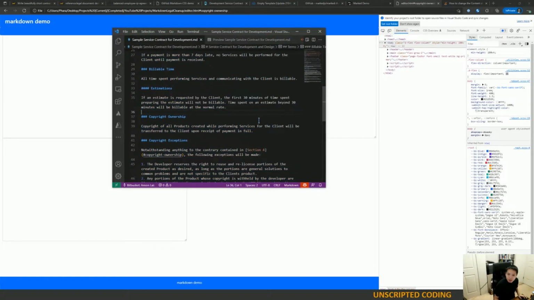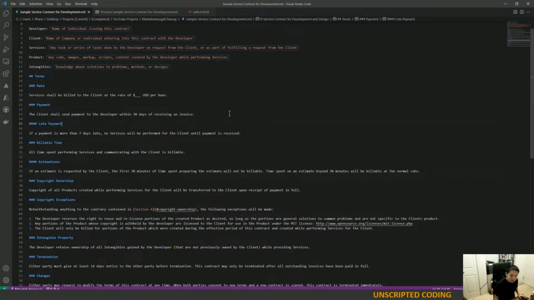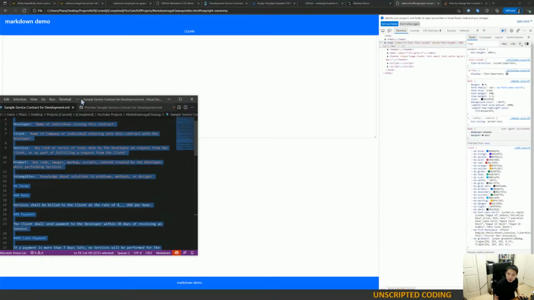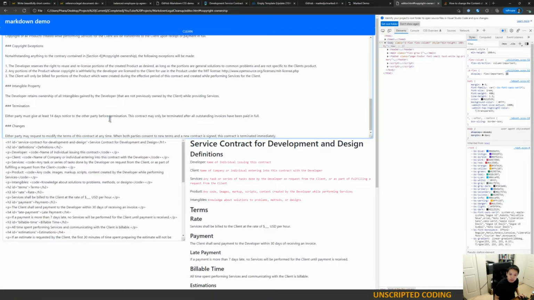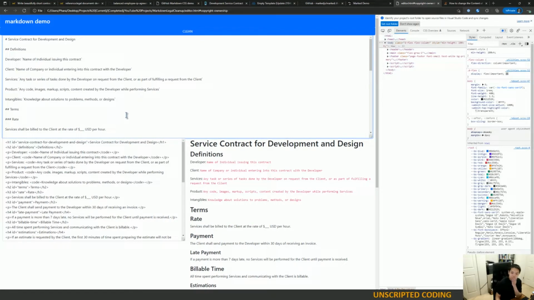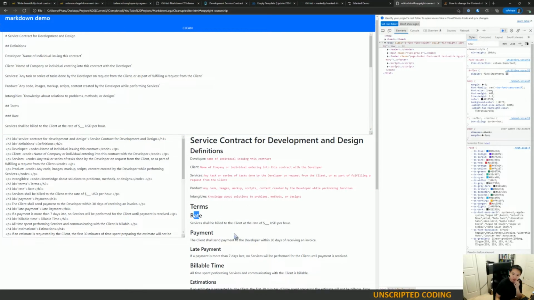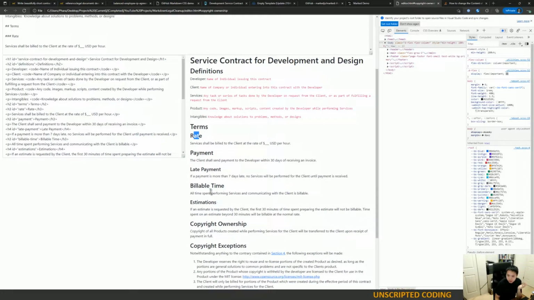Again, I have this contract written in Markdown. You can do it in different ways, but I think this looks pretty nice. You have different fields, you have different headers, and so on. It's actually a bit hard to tell the difference between this text size and this one is not really huge. So it's not easy to see that this is a subheader to this one.